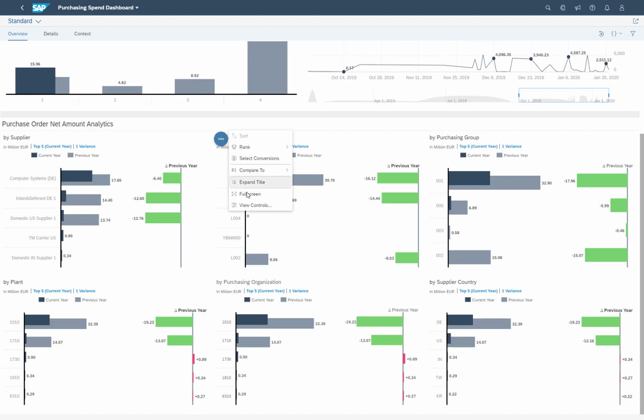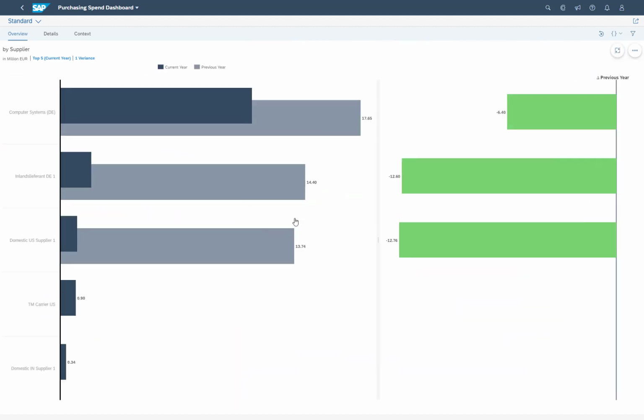Let's open this also in full screen quickly. As you can see, this chart has been filtered. It only shows our top 5 suppliers. What we can do now is change that. Let's say we are interested in the top 7 and not the top 5.